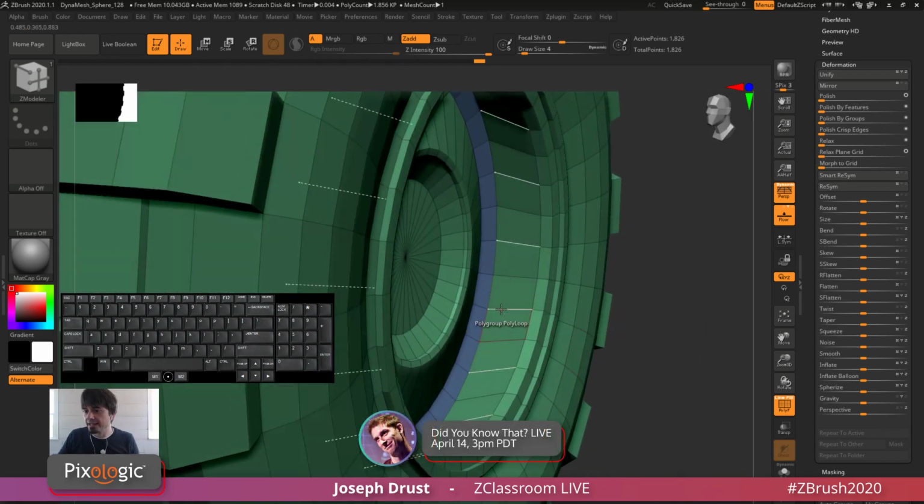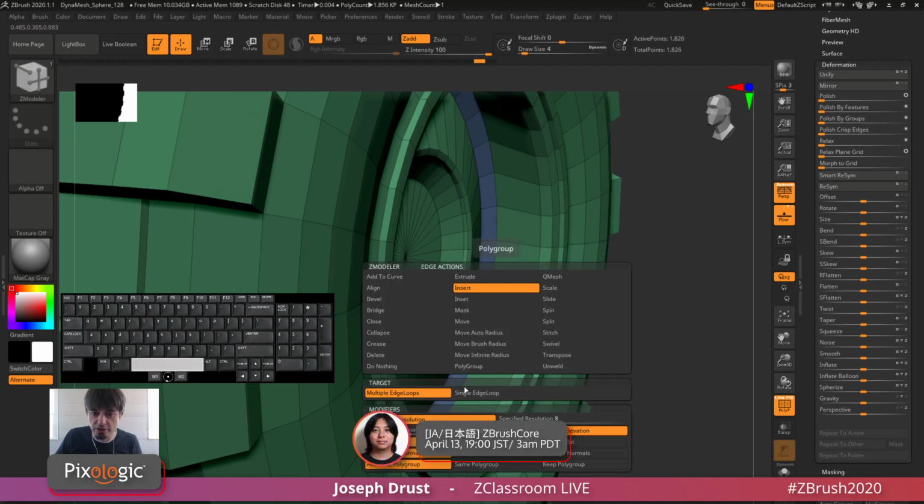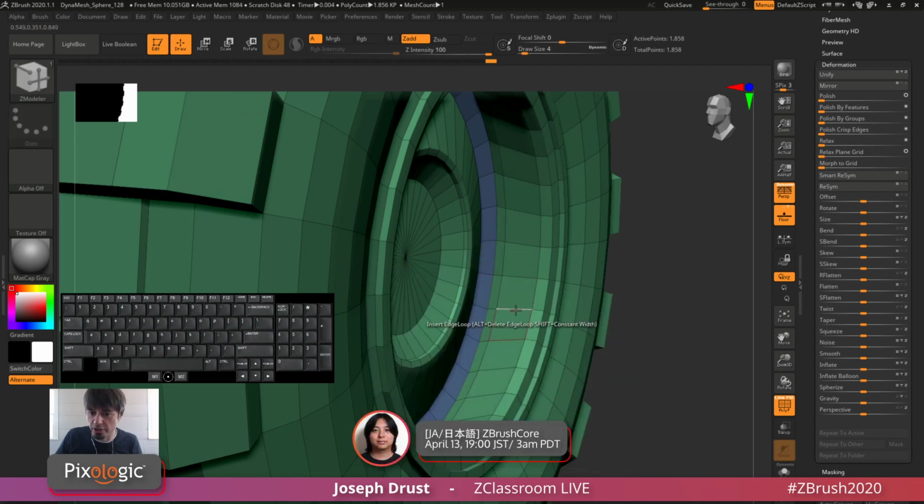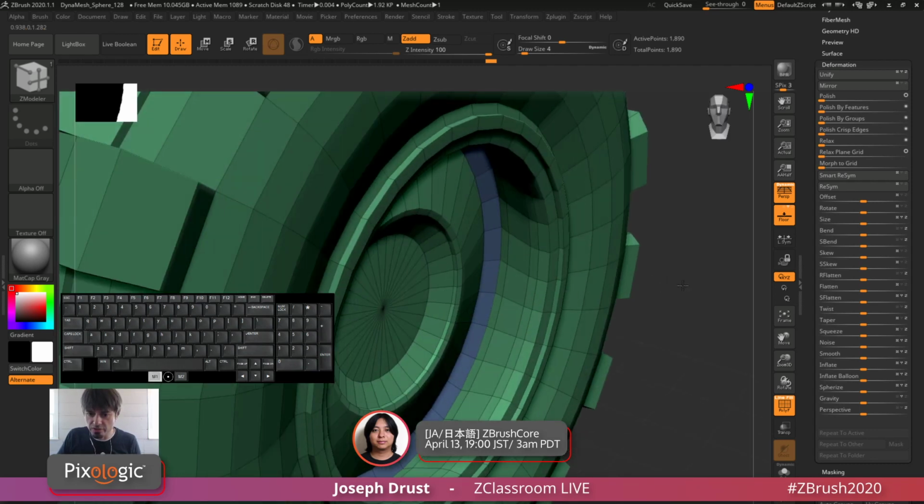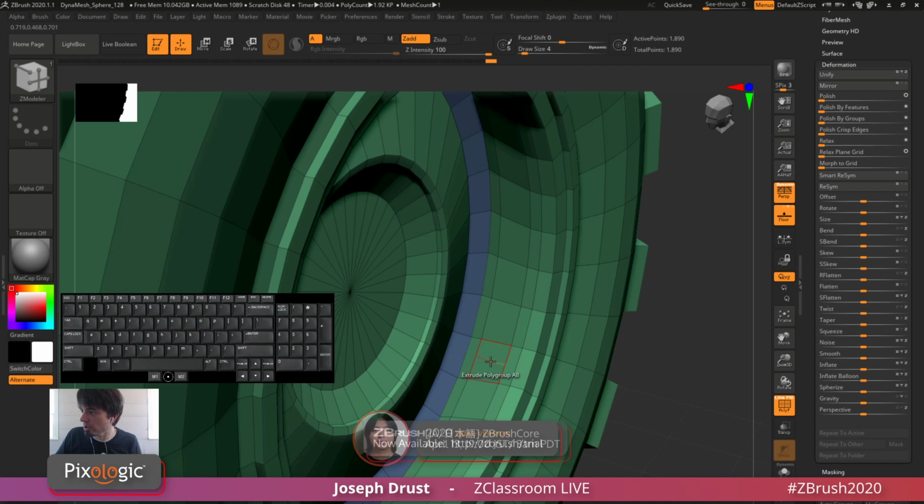Now let's say I want to add a little air valve. So I'm going to turn off symmetry by hitting X. I'm going to add 2 loops. So once again, we did that other loop addition where we came through and added protection for the edge. For this one, I want to do it on a poly. So I just added 2 loops there, and I have a single poly here.